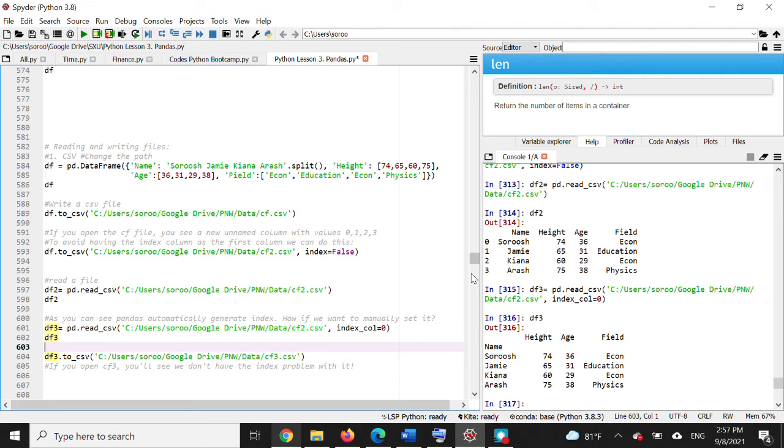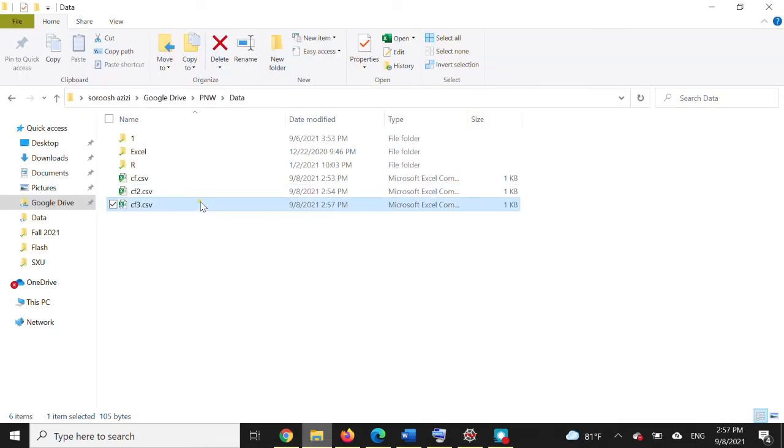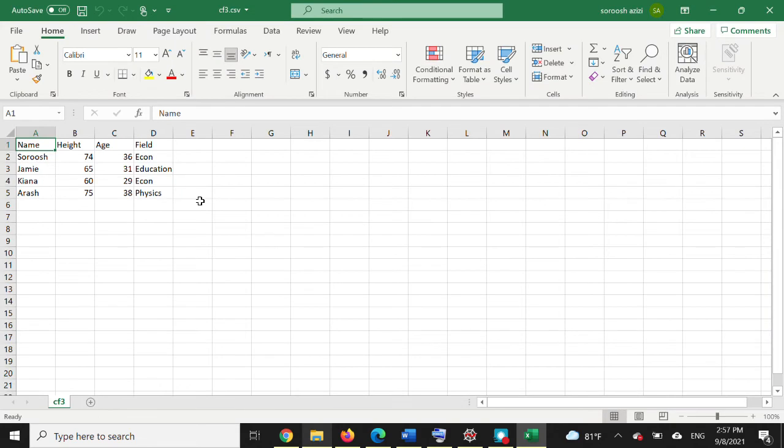Now, if I convert df3 to a CSV file, I want to see what happens. So df3 has an index which is names. I want to convert that to a file. So I do that easily. I run this code, and then I take a look at the file.